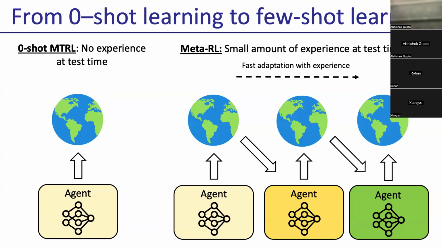And so the difference in setting is that you're allowing it to sample and interact with the world at test time, and you want it to get better with experience. That naturally points to two things: how do you collect data to get better, and how do you use that data to improve your policy? Unlike supervised learning, you're allowed to choose what data you want to collect. So a lot of the interesting questions in meta RL are on how do you explore as efficiently as possible so that you can improve. And that's generally the difference in problem setting.